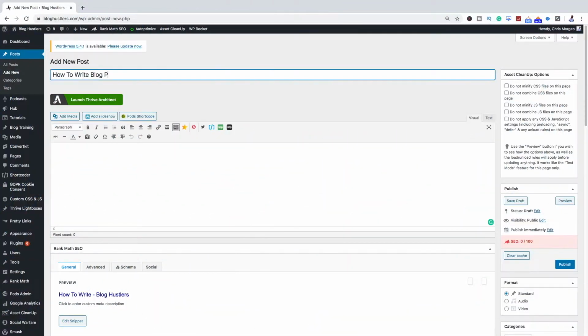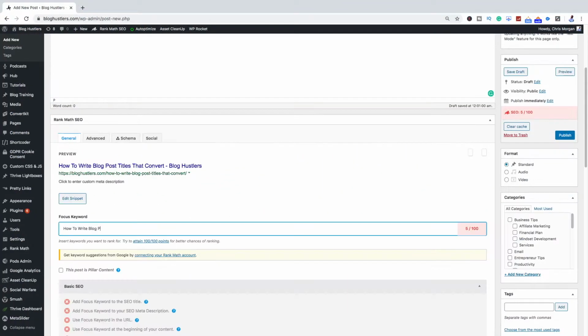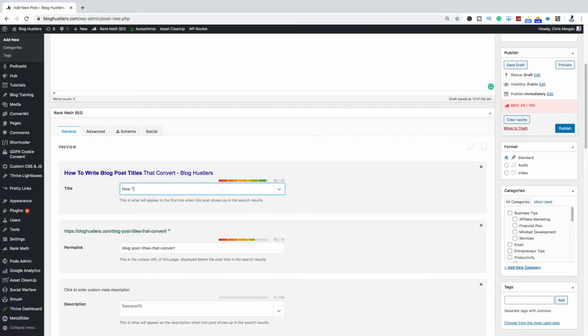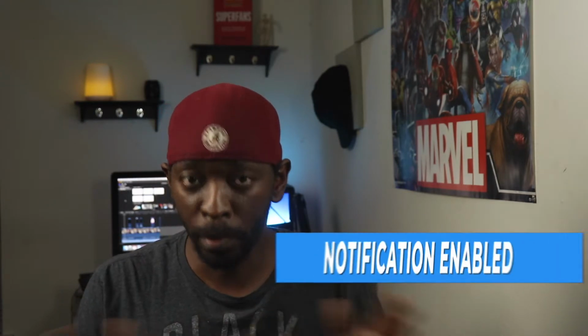So for step 1, I start out by optimizing my blog post title and the meta description and adding the keywords that I want to target in my blog post. Now, I do this so I can get a starting point on my SEO score even before I begin writing my blog post. Now, obviously I already wrote my blog post, and I'm pretty sure that you wouldn't want to see me write an entire blog post out this whole video.